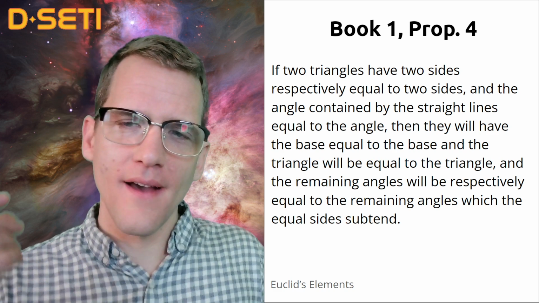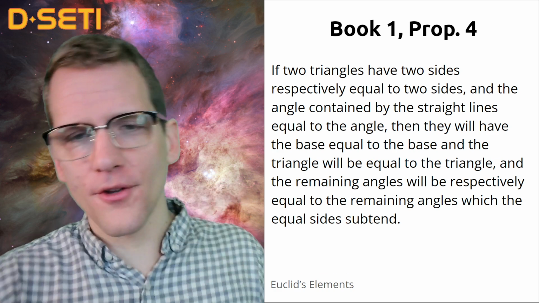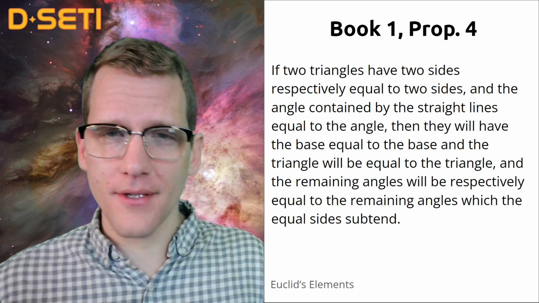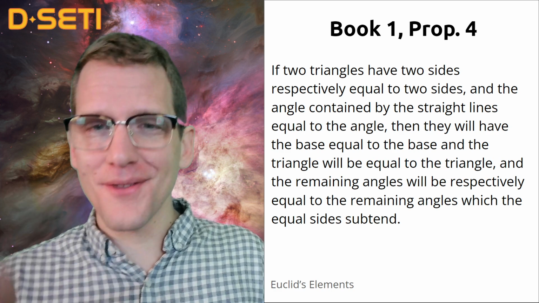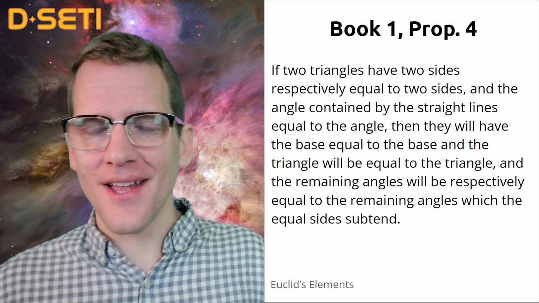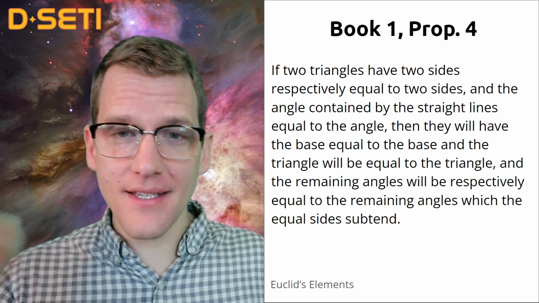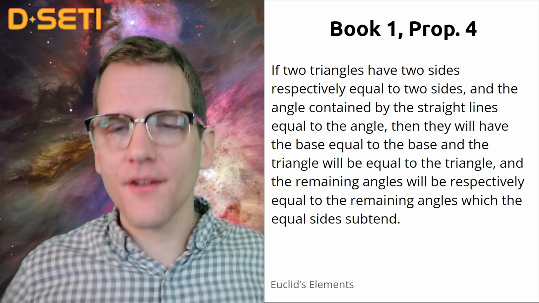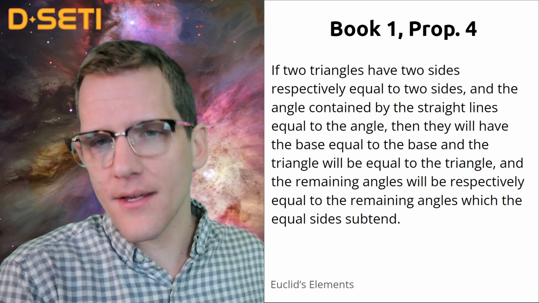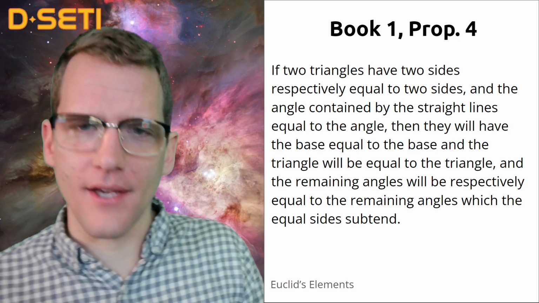And so this is some of the basis of congruence testing, right? So I do a ruler and compass method construction. I produce a diagram. I put it on the physical marking. I go, this is equal, this is equal, this is equal, this is equal. I'm relying on this proof to say, hey, if these things are equal, I can then deduce that all of the other mathematical things I know about the ruler and compass construction are true about this anomalous marking.